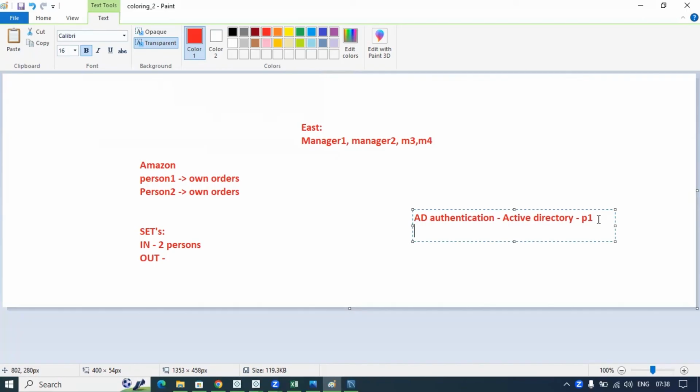He can access emails, databases, Tableau servers. He can access anything of that particular client actually. To allow that, they will maintain Active Directories and simply add you to that Active Directory.